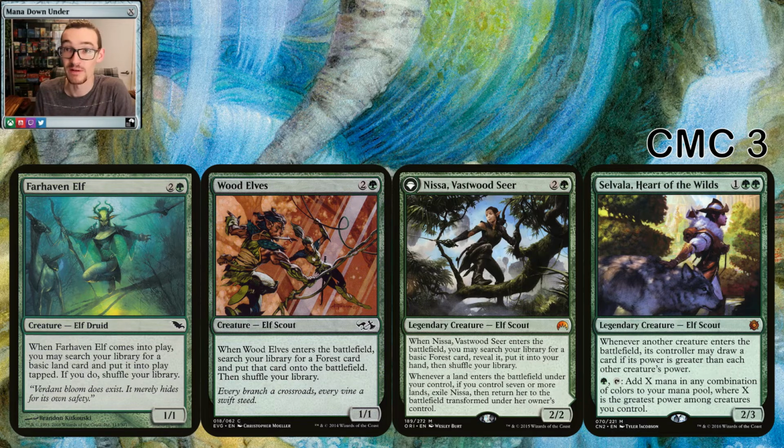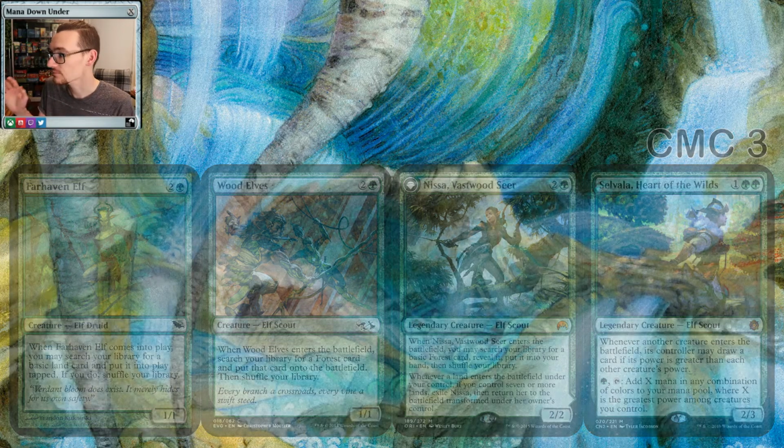Whenever a creature with the greatest power enters the battlefield, its controller draws a card. Well, the nature of a pod deck is we're getting bigger and bigger and bigger, therefore we should keep drawing and drawing and drawing. Plus you can also tap for X mana equal to greatest power. Again, being a pod deck, we should have the biggest creature, hopefully. And all those untapper mechanics work really well there too if you need extra mana.